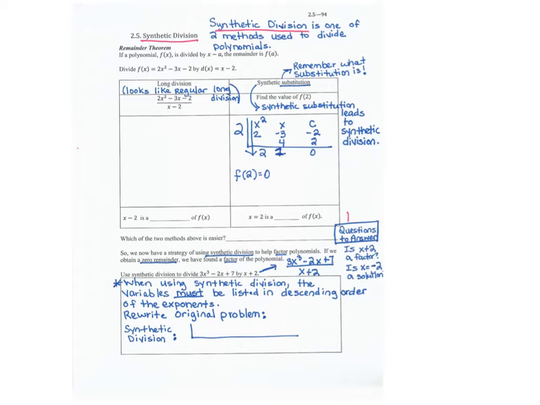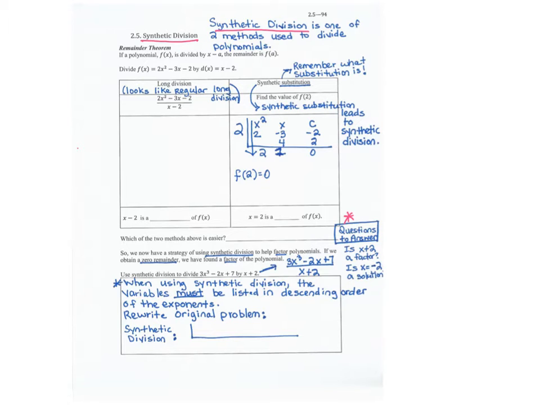If you look right here on the notes page that's in your packet, you will see questions to answer. Two of the things that we are trying to answer would be, is our divisor a factor of the polynomial? And then, is the 0 that we get when setting up the divisor a solution to the polynomial? That may or may not make a whole lot of sense right now, but I think it will make more sense as we go through.